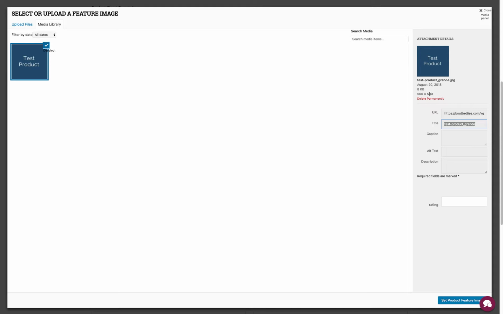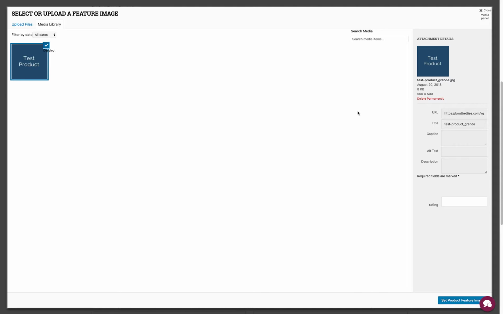We ask that you shoot for a 500 by 500 image. That's a nice enough size so that the customer can see the item without it taking up so much storage on the back end to make the website run slower, basically. If everybody can shoot to have around 500 by 500, it'll help the website continue to run smoothly.